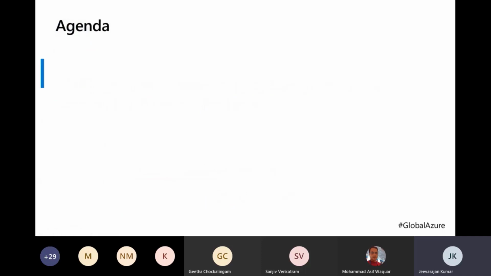So today's agenda: first, we'll see the use case. We have a use case diagram that will show what we are going to do, followed by an introduction to the key services that we are using in our case. After that, we'll jump into the walkthrough of the setup and see some demo. Finally, the stage is yours. You can shoot questions and I will try to answer my best.